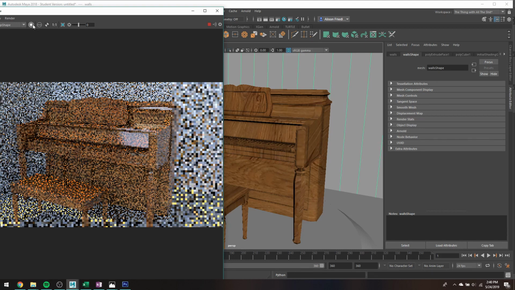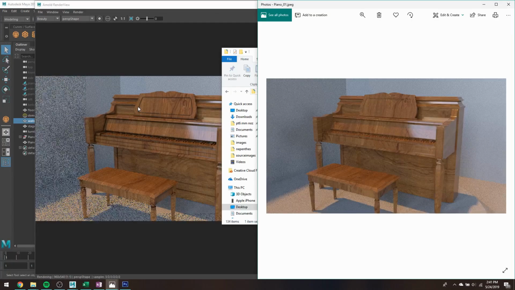But yeah, so again, we have this version versus this version, and you can already see, I changed the notebook green, it's actually more or less the same. But again, you can see it really helps bring out the details in this model, especially right here along this molding. You get a little bit more grime in there. You can really see that this little lip is here compared to right here. This thing has way more definition. So it is a good way to kick up your renders to a more interesting result.